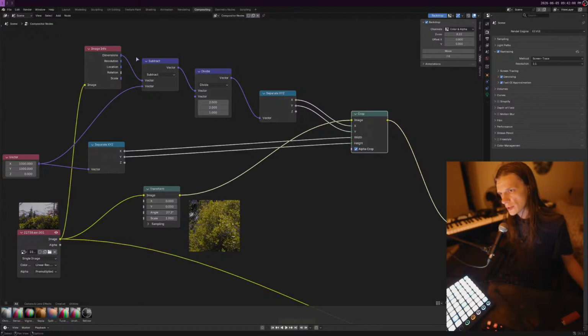Yes, so it's like the image size minus the crop size and then divided by 2. And that's our offset.